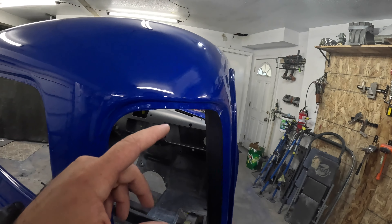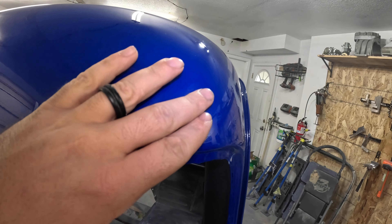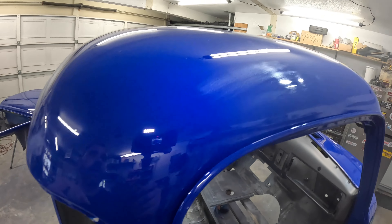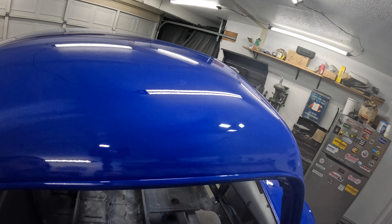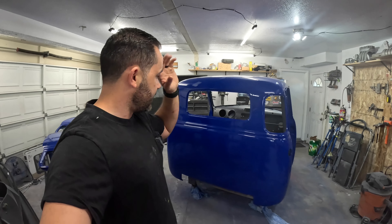I've already been testing little areas on the cab. I've sanded with 1000 grit and you can see there's a little area right there. I've got to sand a little bit more but it takes the nibs out. I also want to show you I've got to get out some orange peel. First paint job wasn't the greatest but it's not too bad. Definitely want to get the orange peel out while we're at it. So it's going to be a cut and buff of the whole cab. It's going to be a lot of sanding but it'll get done.